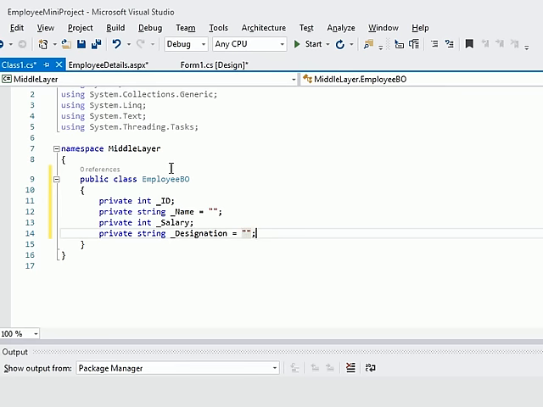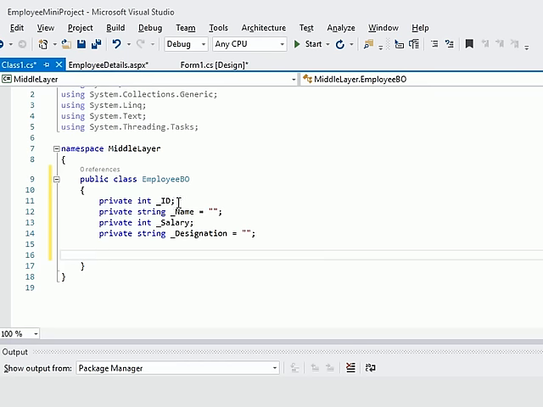So here our properties are ready. All the properties which we have created are private. If we want to access these properties in another project or another line of code, we have to declare them as public. So we'll use encapsulation over here.